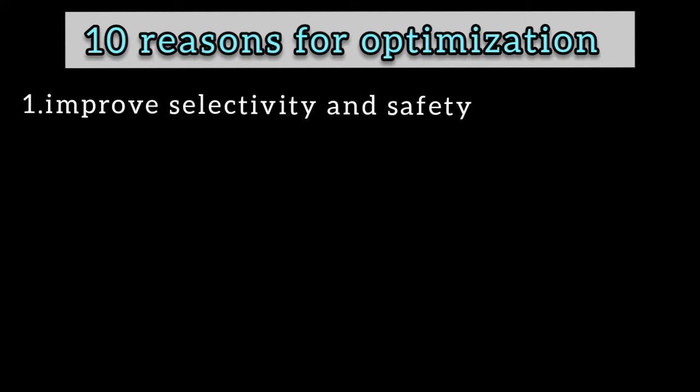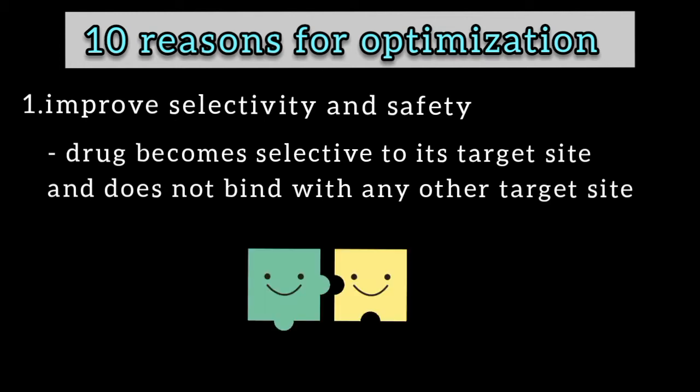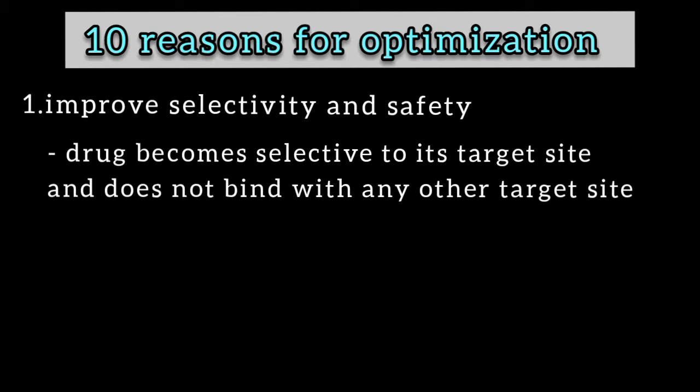You'd also want to improve selectivity, which simply means making the drug more selective towards its target site. A non-selective drug is most likely to bind to a lot of different target sites, and when it's selective, there's going to be that one particular target site it will bind to, which makes it able to achieve a specific therapeutic outcome, which is what is needed for the patient.